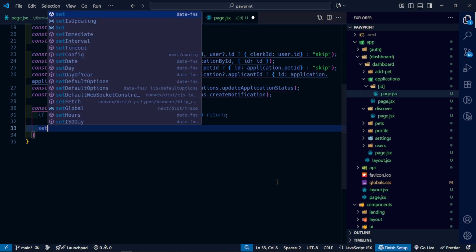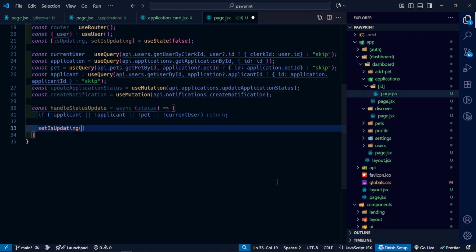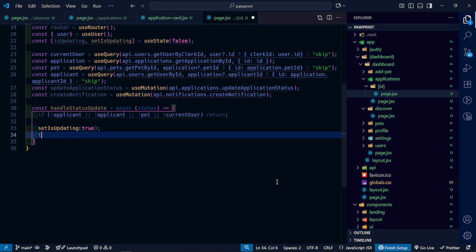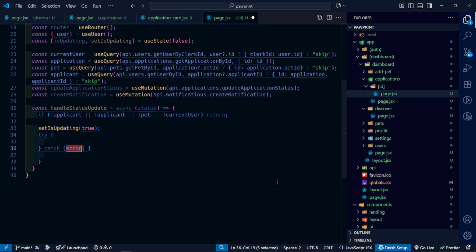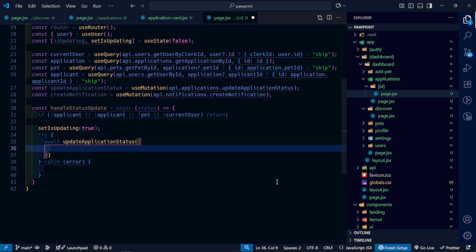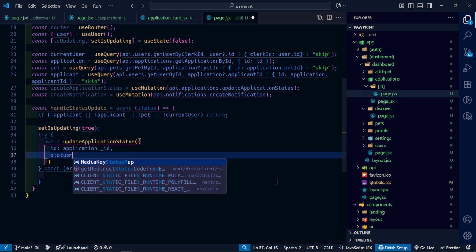Otherwise we're going to say setIsUpdating to true, and then we're going to have our try catch block right here. So for the try, we're going to say await updateApplicationStatus. Once again, we don't have this function, but this takes in the ID as application._id, and then the status, just like that.